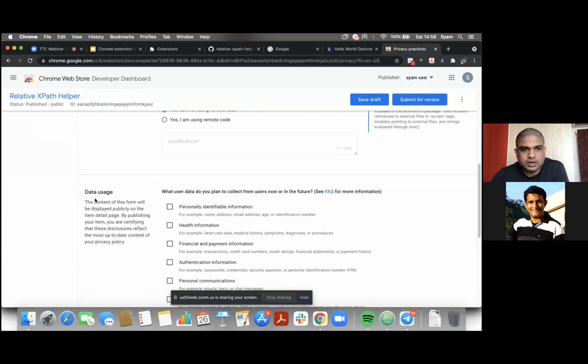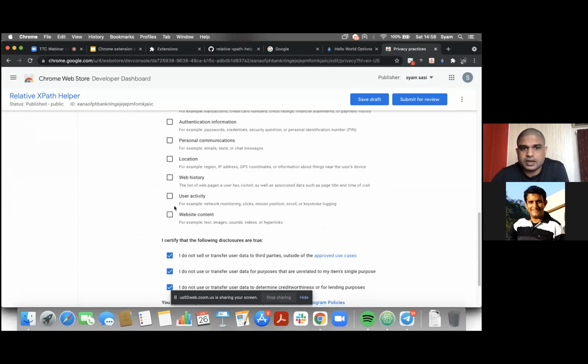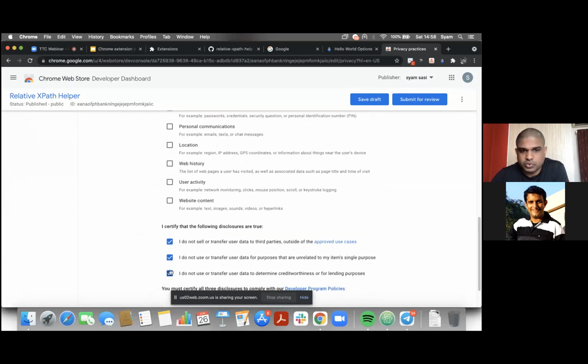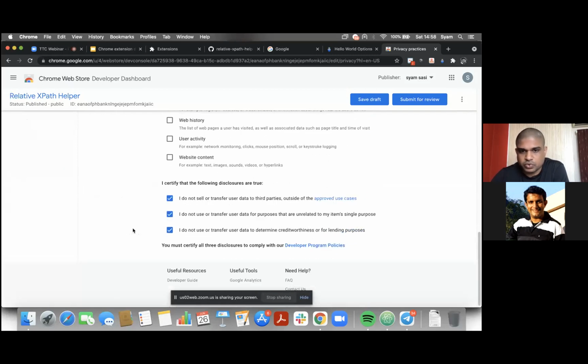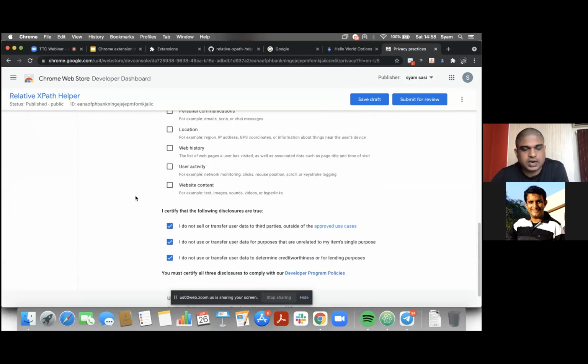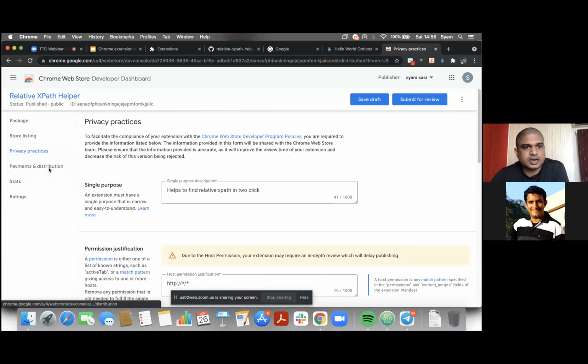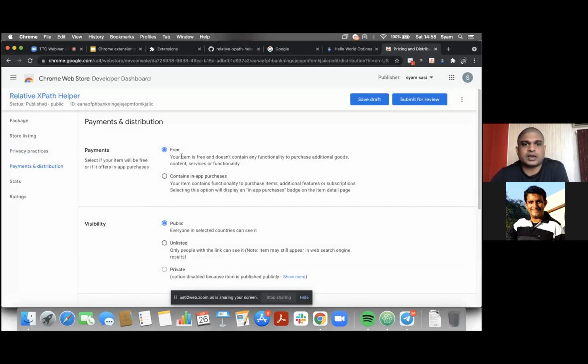Then if you are collecting any user data, you need to specify it. Since I'm not doing that, you need to certify you are not collecting any user data. Then if you have any payment option, you can have free or freemium. So if your Chrome extension is too good, then you can consider monetizing it.